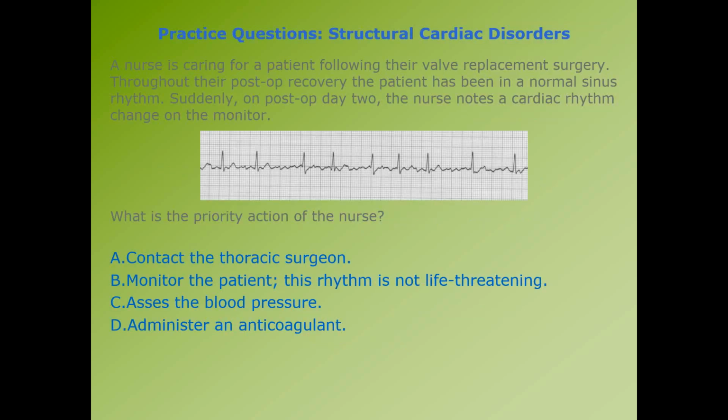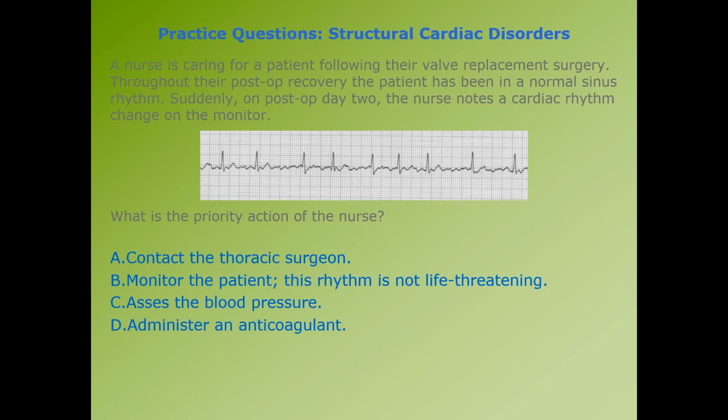A nurse is caring for a patient following their valve replacement surgery, and throughout their post-op recovery, the patient has been in a normal sinus rhythm. Suddenly, on post-op day 2, the nurse notes a cardiac rhythm change on the monitor. What is the priority action of the nurse? It's time that you can stop the recording and try to first identify what the cardiac rhythm is and then try and answer the question.